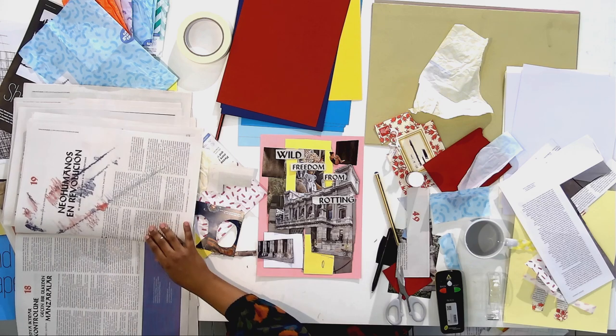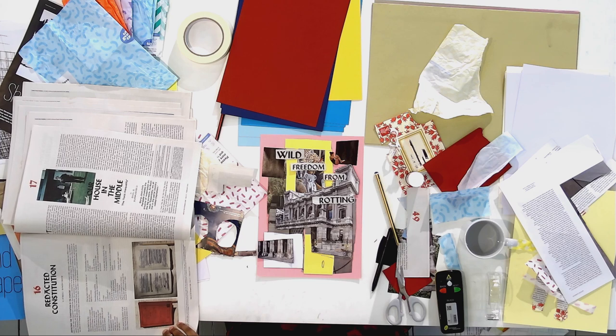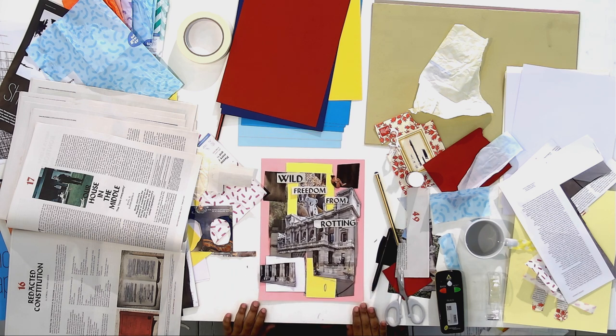And when you do stick it down, when you're doing your official pieces, what is your process for sticking it down? So my process for sticking it down would be to, because it can feel quite intimidating, because we're at a stage right now where we've got layers and layers of things we haven't stuck down. So what I like to do is take a picture. If I really like the arrangement and I want to make sure it's exactly the same, I'll take a picture of it.